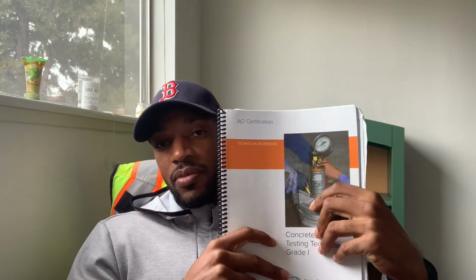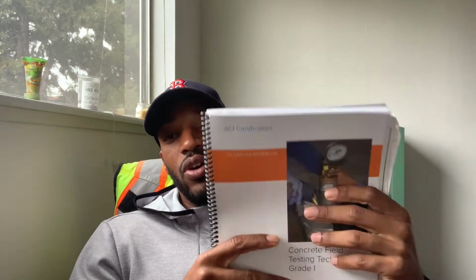Now, what I did, about a month before the class, I went and ordered this book myself online. Even though they were going to give me one for free that first weekend of the class, I ordered it myself because I wanted to have as much time with this book as possible. I had no experience. I've never been in this field, didn't know anything about inspections, let alone construction. So I wanted to have the book as early as possible to give myself somewhat of an advantage going into the test. I found it, I think, on Amazon for maybe like $80 or $90.